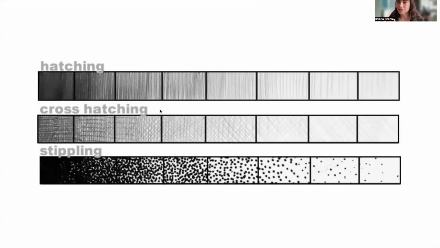Cross-hatching is really a build on from hatching itself. We still have straight lines, and depending on the amount of lines is how light or dark something looks, but we get the cross part because it's actually through layering. So hatching is going to be lines going in one direction. Cross-hatching is when we not only have lines going in one direction, but then we have another layer going on top going in different directions. So still straight lines, but instead of maybe being vertical lines, maybe they're going to be horizontal lines that are crossing over. Cross-hatching is my favorite way to create value because you can have a lot of control with it, and you can be really effective with it.